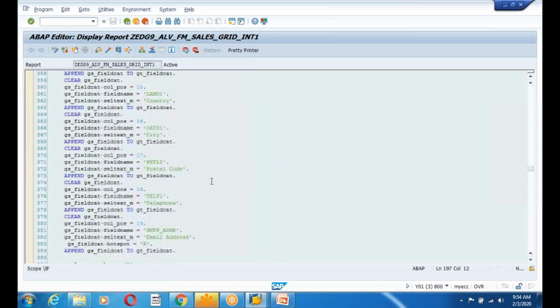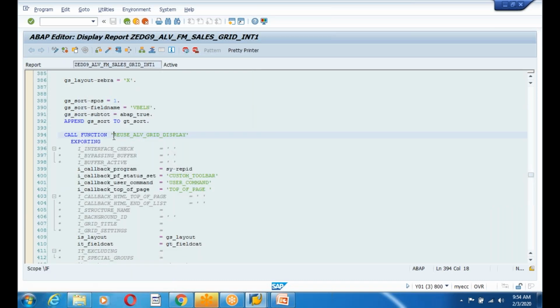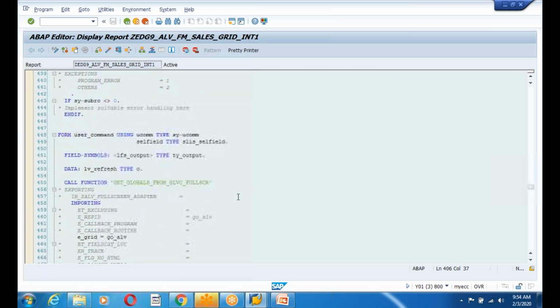So, this is very, very important. This is my function model. Whenever you do an action, this parameter is used in a user command, and the user command is in a subroutine. When I define the subroutine, see guys, this parameter is of type list cell field, selection field. That means when you click it, that value will be stored in the selection field.